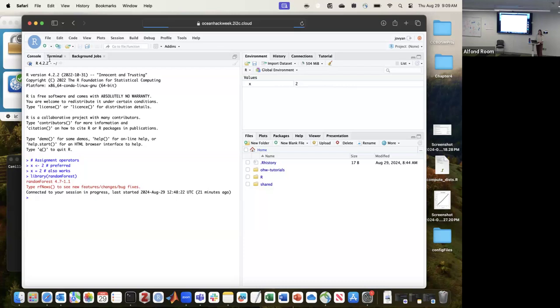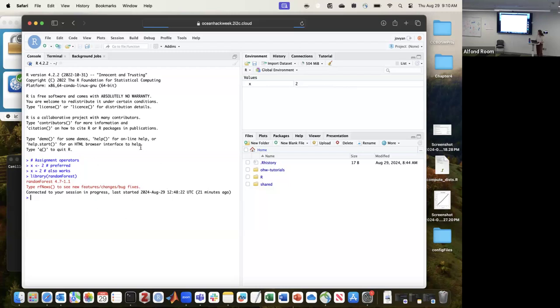Who here has used R before? Okay, so a decent number of you. But I'm still gonna go over R basics just for those of you who maybe are not super familiar with it. So this is R Studio, which is an interface to R that you can use. It makes coding in R, I think, a little bit more accessible to people who are not computer scientists, which I think is really nice.